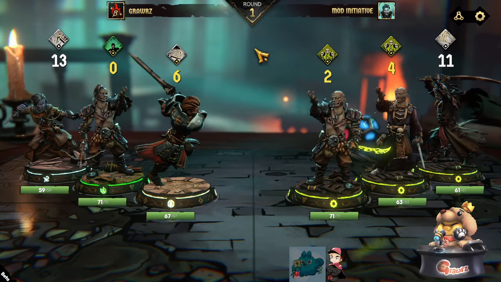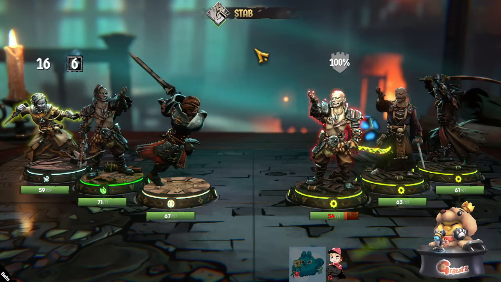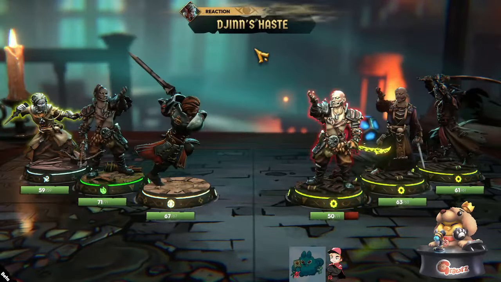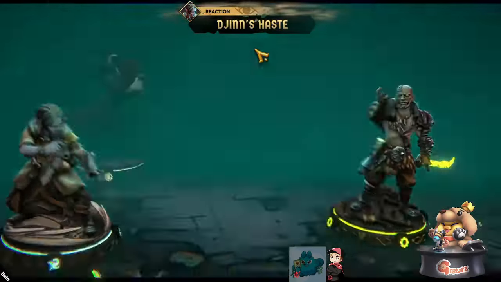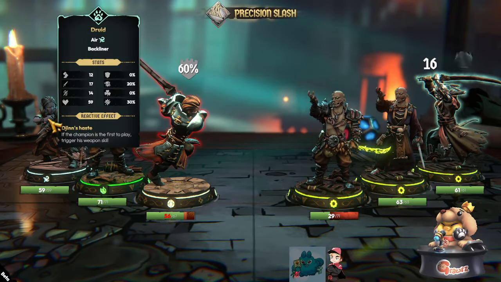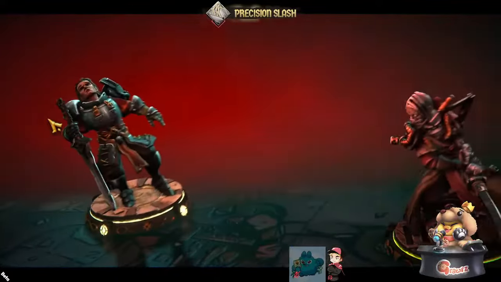Let's just go in. Kill that guy in the front. Bam! Straight to the face. Oh, reaction. What? He gets a double attack? What the heck is this guy? Yo, he gets a double attack if he's first.